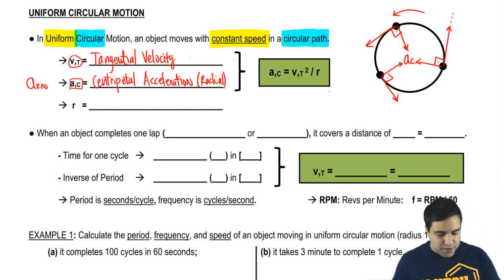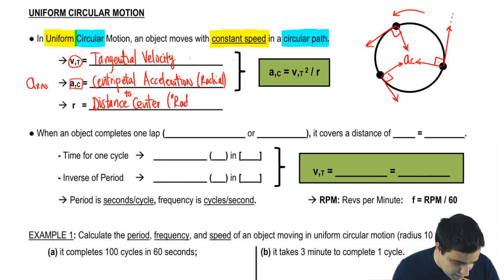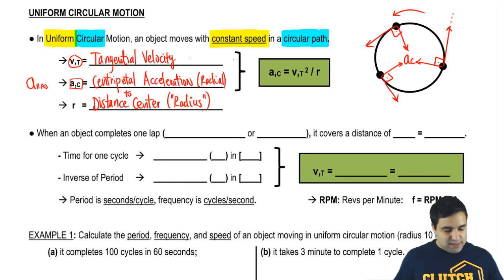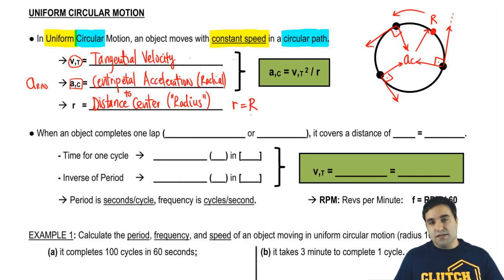This is an equation that relates the two. Centripetal acceleration is tangential velocity squared over r: ac = vT² / r. And this little r here is distance to the center. You can also think of this as the radius of your rotation. So the idea is that if you move around a circle that has a radius r, and you're at the edge, you are at a distance little r equals big R radius. Big R is a radius, little r is a distance. But in many cases, they're effectively the same thing.